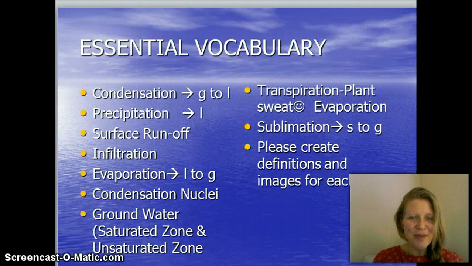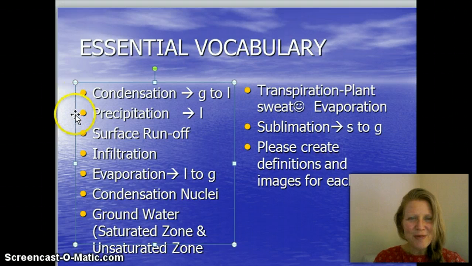Now, for our essential vocabulary for this unit, you'll need to add the following to your essential vocabulary list: condensation, precipitation, surface runoff, infiltration, evaporation. And what I've done here for you is I've given you a little study guide. When you're referring to condensation, you're talking about gas to a liquid. Precipitation is a liquid form of water. Evaporation is liquid to gas.